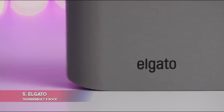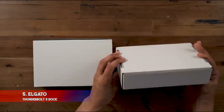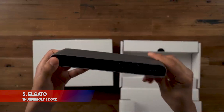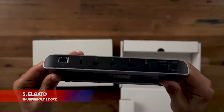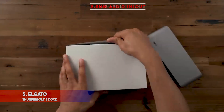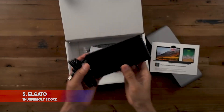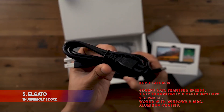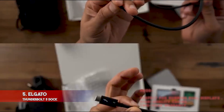Number 5: Elgato Thunderbolt 3 Dock. It can be pretty difficult to choose between different Thunderbolt 3 docks — they all have the same basic features but prices vary dramatically. The Elgato Thunderbolt 3 Dock is towards the more expensive end, and it seems to be one of the best for running dual monitors, which is essential for gamers, designers, and stock traders. It has a built-in DisplayPort driving displays up to 4K resolution, 2x Thunderbolt 3 ports, 3x USB 3.0 ports, a Gigabit Ethernet port, and a 3.5mm audio in/out. Key features: 40 Gbps data transfer, 1.6-foot Thunderbolt 3 cable included, 9 ports, works with Windows and Mac, aluminum chassis. Pros: perfect for running dual displays, high-quality casing, 2-year warranty.